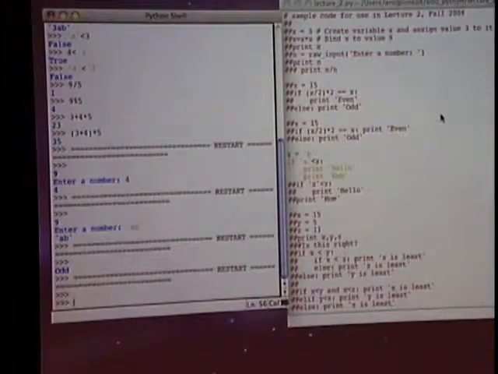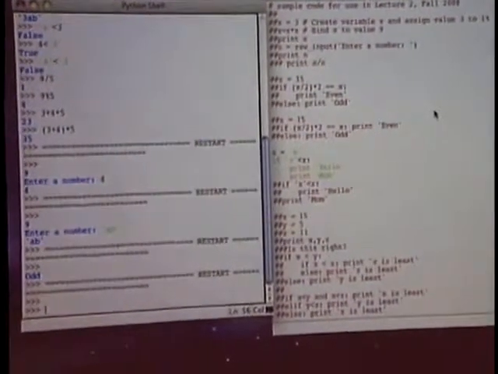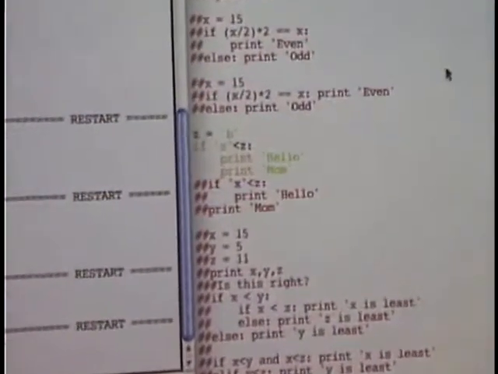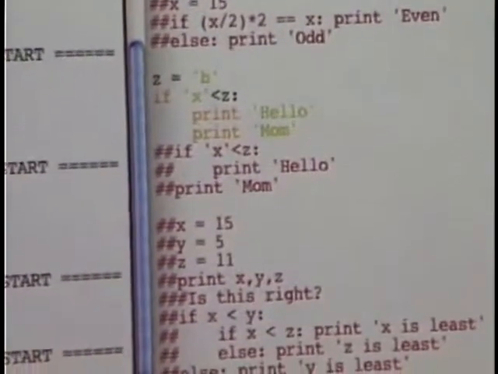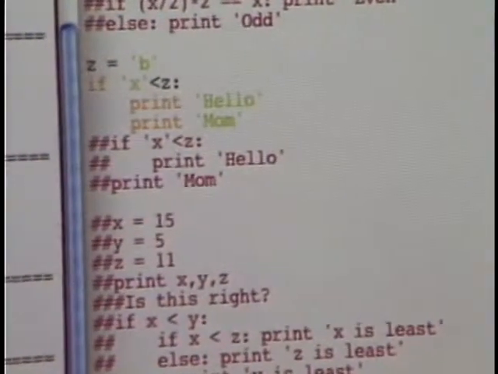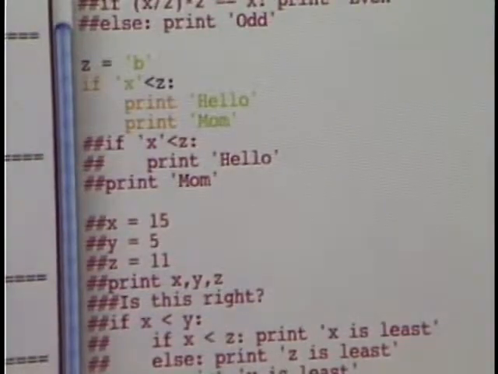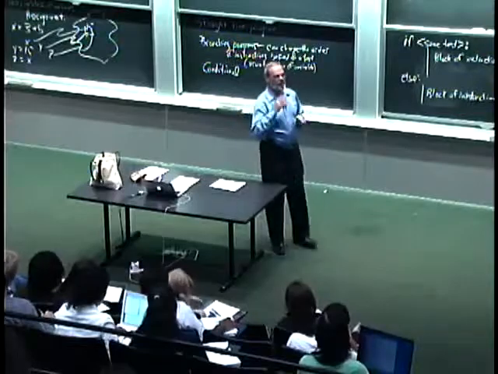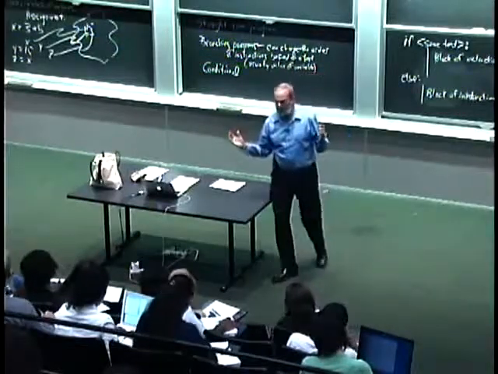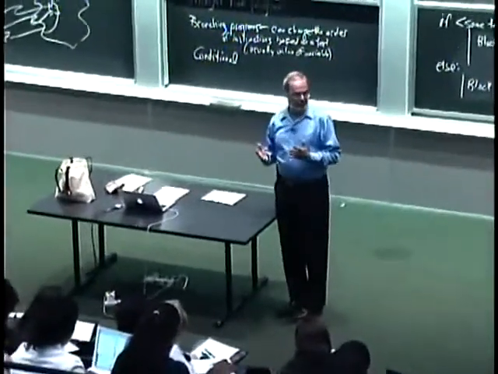I'm doing a test there to say if the string x is less than the value of b, and x does not appear before b as strings, then I was going to do a couple of things, because they're at the same block level. Given that that wasn't true, it did nothing. Now, wait a minute, you say, where's the else clause? And the answer is, I don't need one. If this is purely a test of, if this is true, do this, otherwise, I don't care. I don't need the else clause in there to identify it.